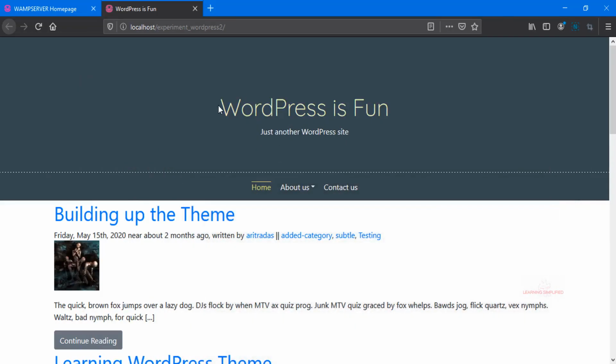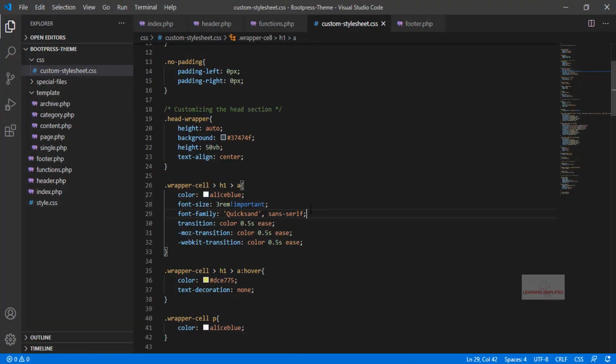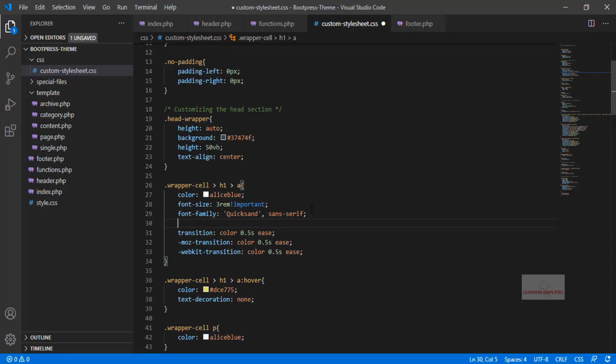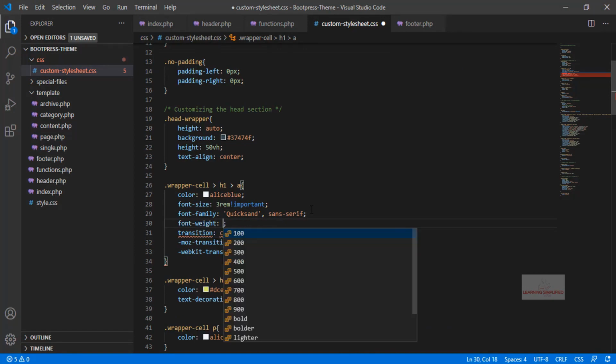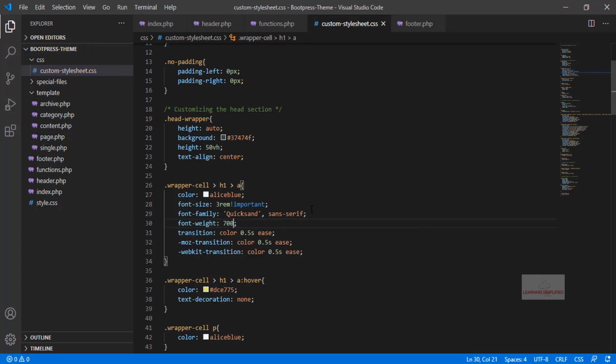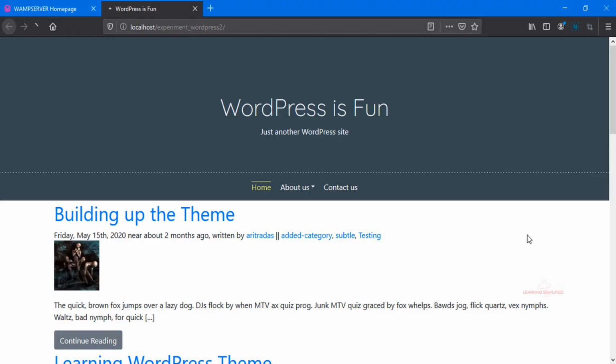So this is how we are going to make some changes to it. Say it is a little bit lighter version here; we may add some thickness to this font. So we may add this individual property of font weight. There it goes. Reload, and you can see that the weight is now increased.